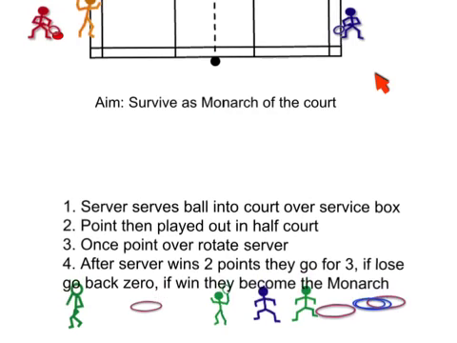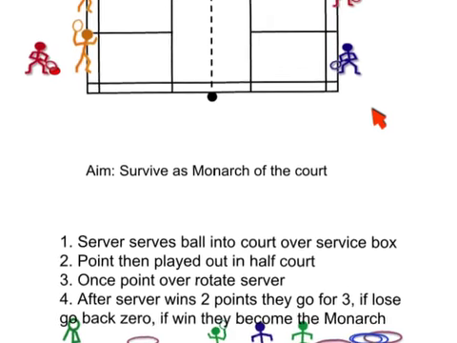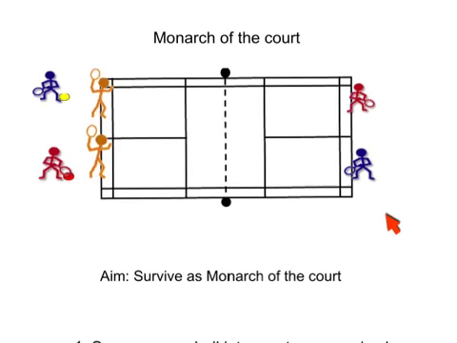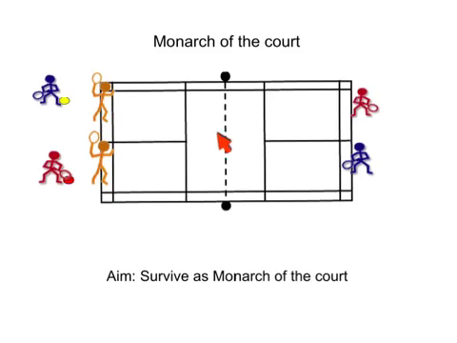So in this game, we had the Monarch. If you remember last time we played this here. And the idea of the Monarch game is that you have to try and survive on this side of the court, these are our monarchs, against the attacking players who are basically serving the ball in and trying to win the point. The critical thing is when the servers serve, they have to serve one foot in the court, one outside, the ball over the service box into this area for the monarch to return.